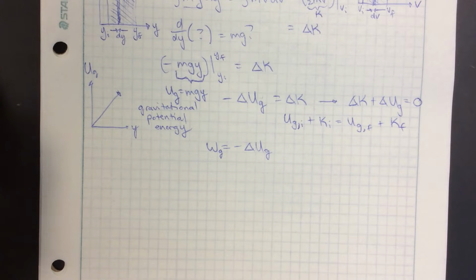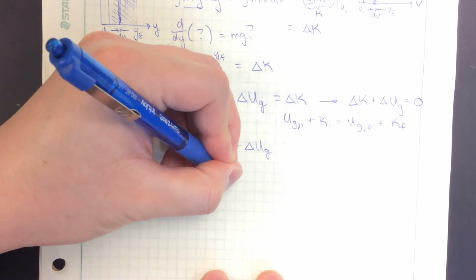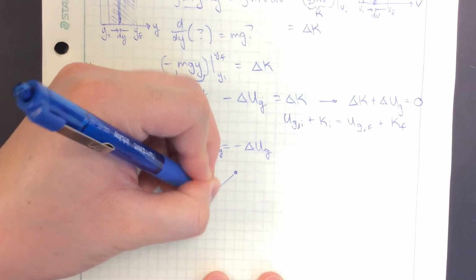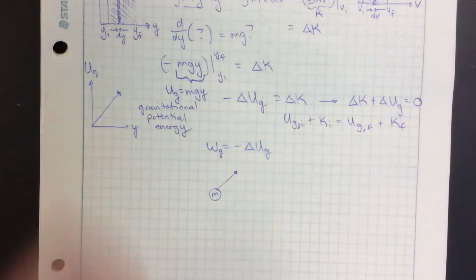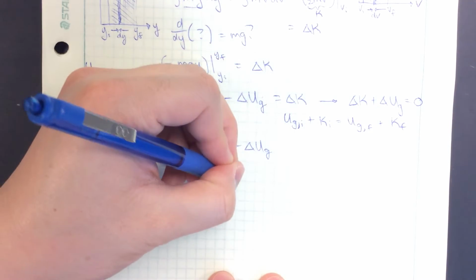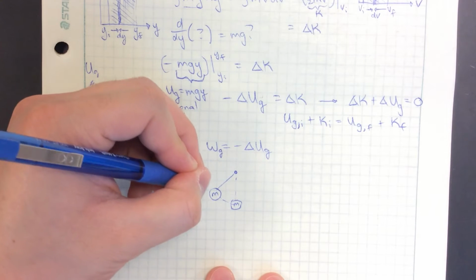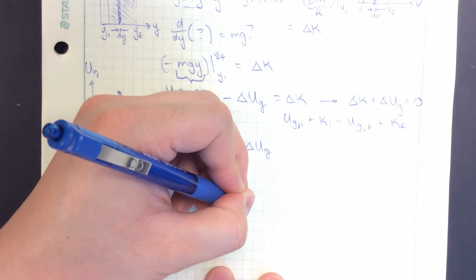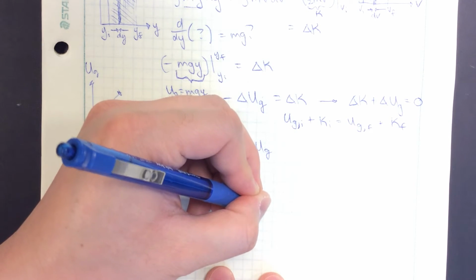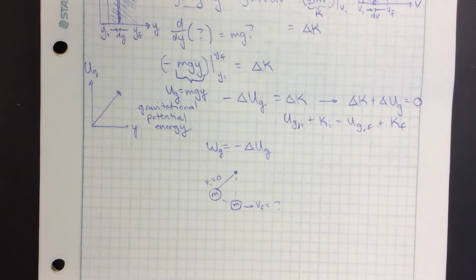Okay. So what's the point? Why do we care about all this positional change stuff? Why can't we just use everything that we've already done? Well, consider for a minute that I have a ball on a swing, and it swings downward here. It starts out at rest, and then it ends up going this way with some velocity, and I want to know how fast it's going.